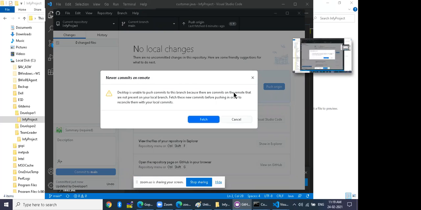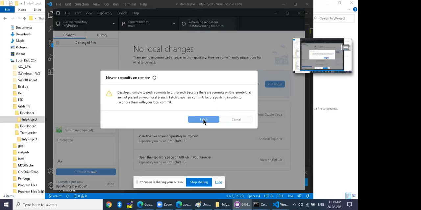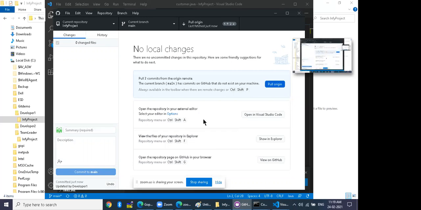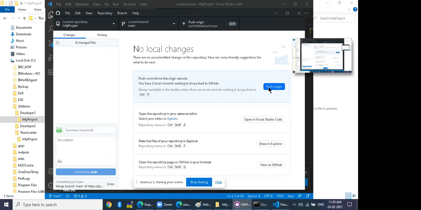Say fetch. Pull origin. Pull origin, because developer 2 already committed some code. And now go to push.